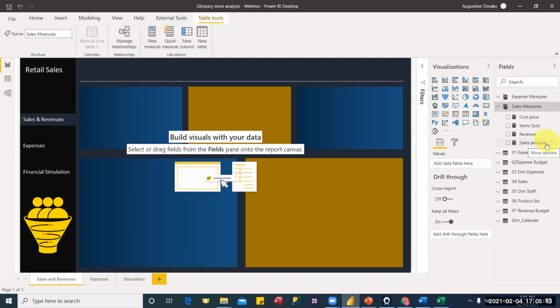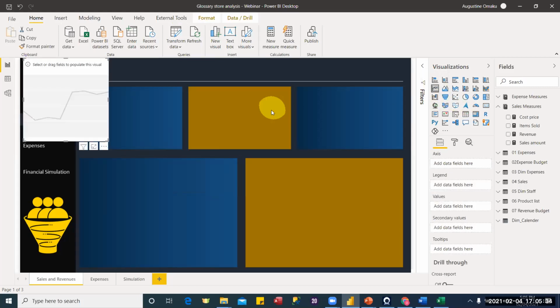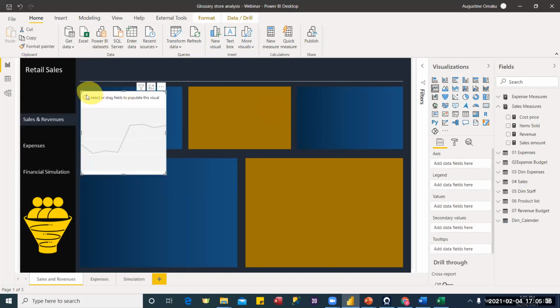The first visual that we are going to show is a monthly trend of sales. All we have to do is use a line chart. I said today that we are going to use the line chart a whole lot today. We take our line chart, just click on it.